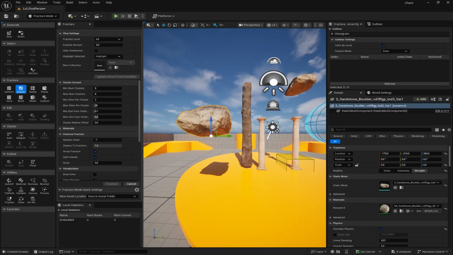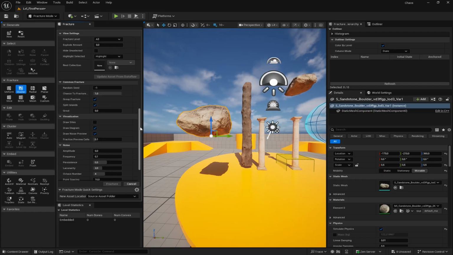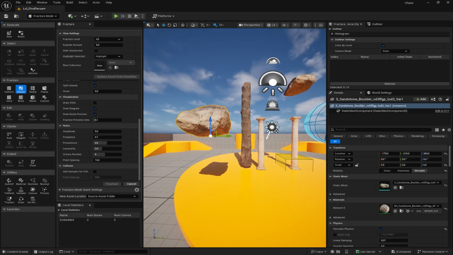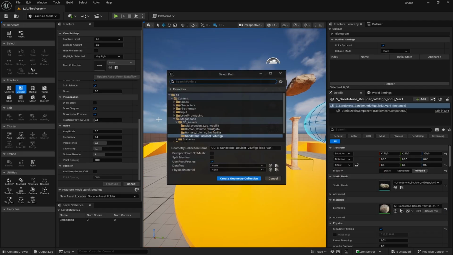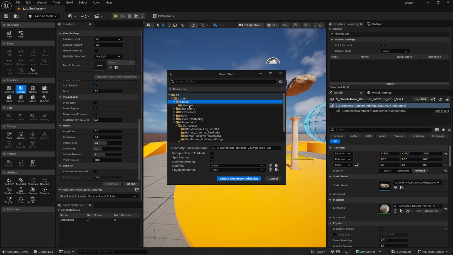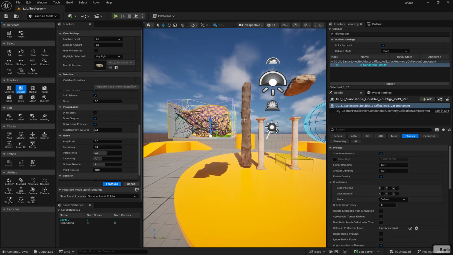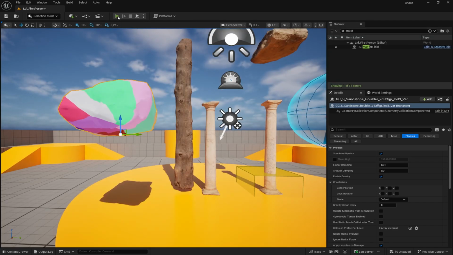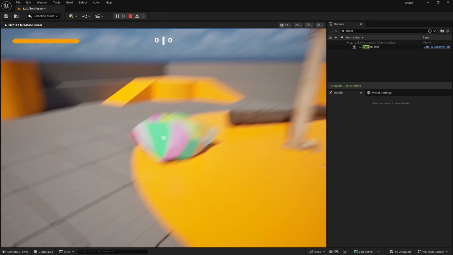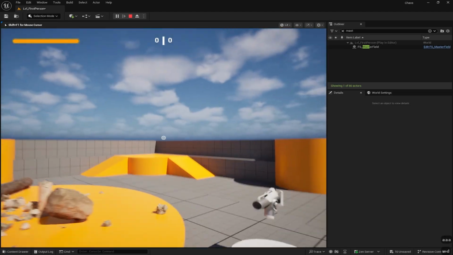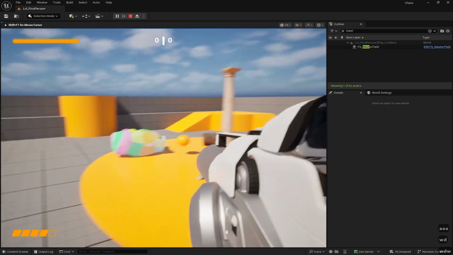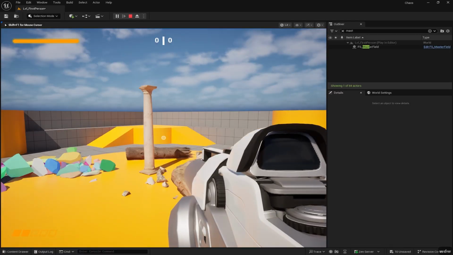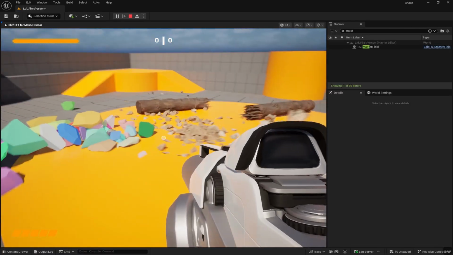Cluster, and I guess we wait a little bit. Ah, new collection. Again, this wasn't a collection. So I need to change the name, I guess because we already had that one. Let's fracture it. Let's go back and play a little. So we get the bone color here. I didn't change that. Let's pick up the gun. And yeah, everything's breaking now nicely.